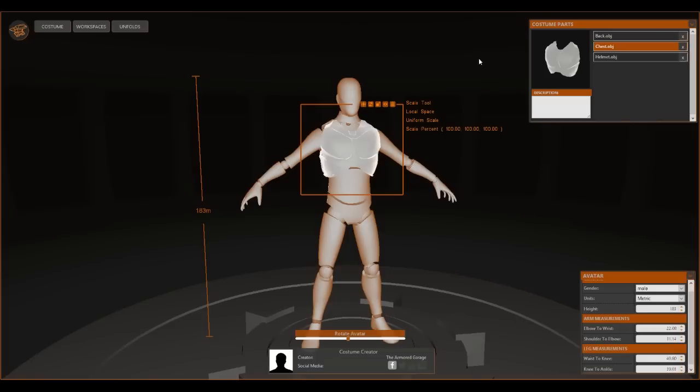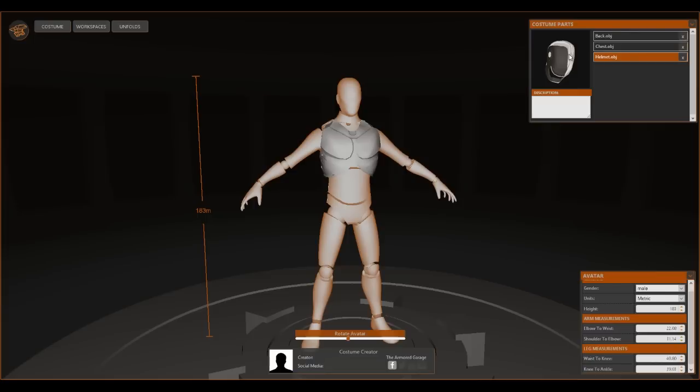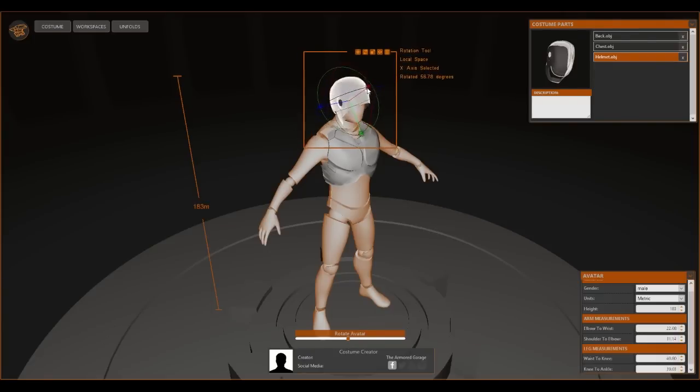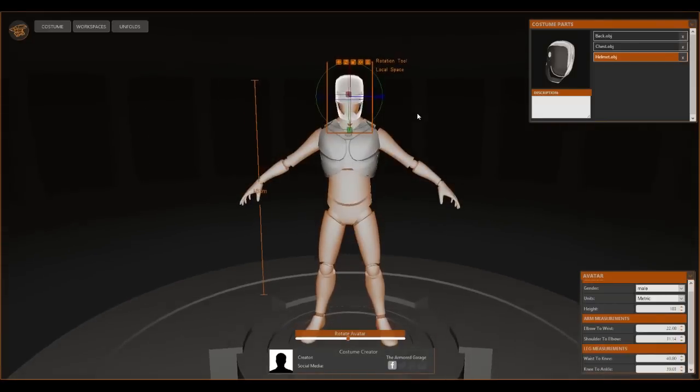Okay, now let's go ahead and attach the helmet. You can see in the thumbnail that the orientation of the helmet isn't going to be right for when we connect it on here. So what I'm going to need to do is rotate. So we'll click the rotation button. And I need to rotate along this axis here. So we'll do that rotation first. And then another rotation along this axis so that we can spin it around to the front.